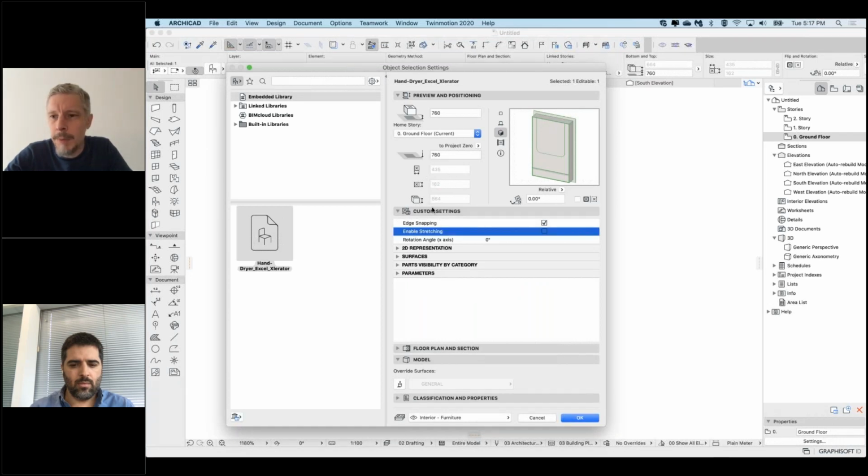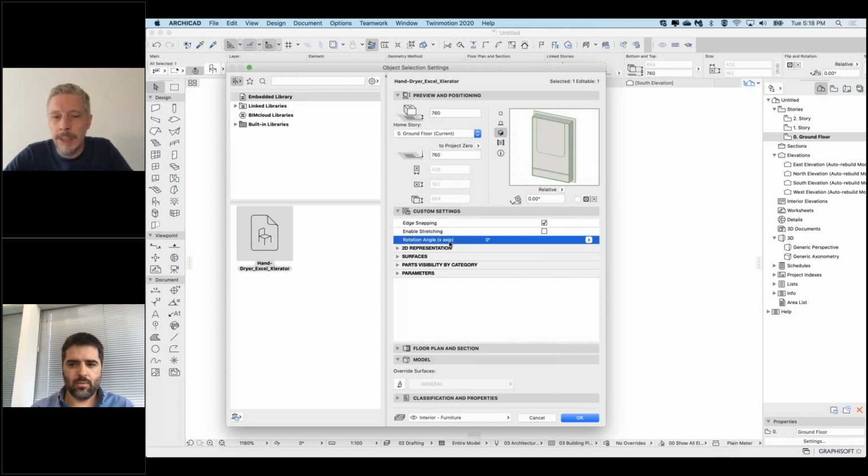Because it's non-parametric, we then can enable stretching, but it will stretch and distort. So when I check this, then the sizes become enabled. For example, I can say one of these dimensions is bigger, and you can just see that it stretches the object. But this can be quite useful if it's, for example, furniture where you just want an indication of the element, and it doesn't have to be exact. You more want it for visualization. So I'll turn that back off.